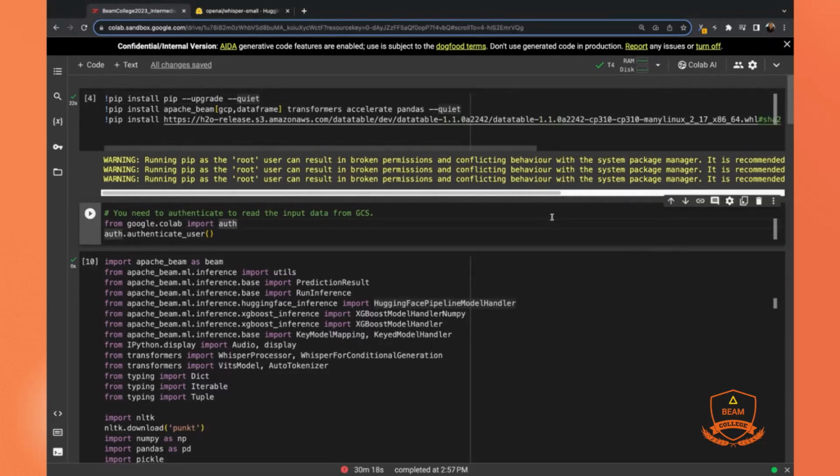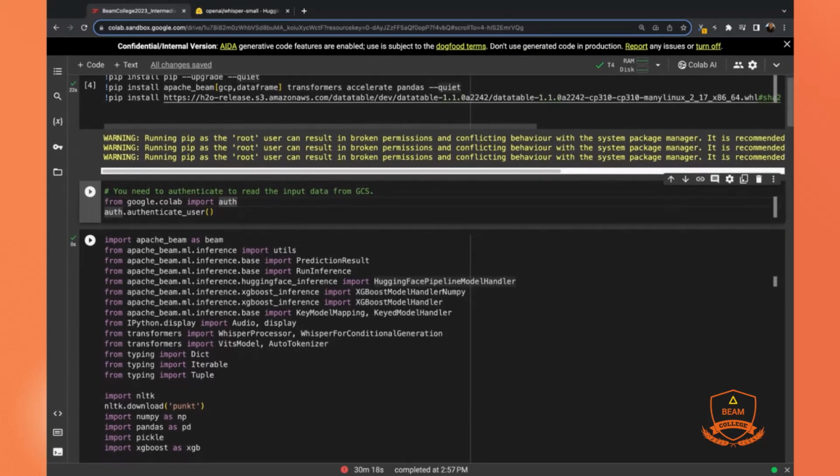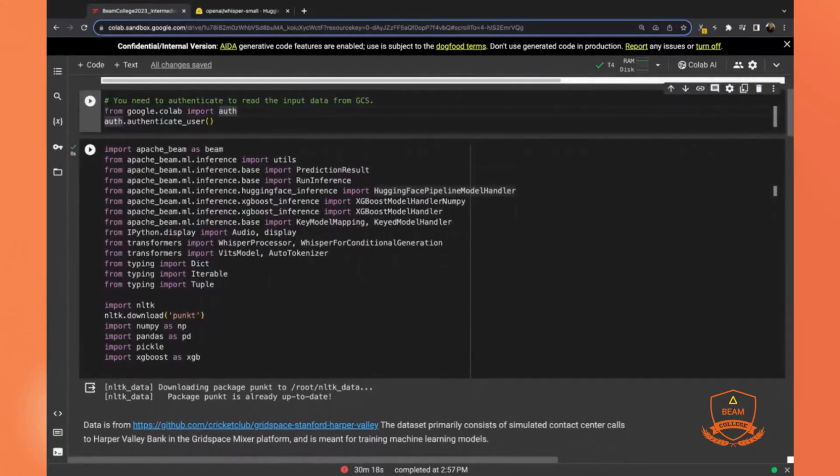Next, we have a statement to basically connect this Colab instance to our actual Google Cloud identity. We need to do this to read the input files because they're held on a GCS bucket. That just makes it much easier to use here in Colab. The bucket does have public access permissions, so for this authentication, anyone can do this and then access those files. Of course, like any Python program, we have all of our imports at the top. These will make sense as we go through the code. You'll see where we're using these different classes and methods.